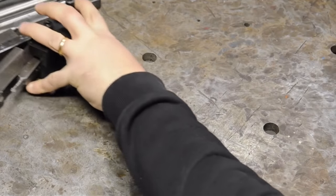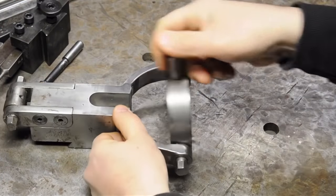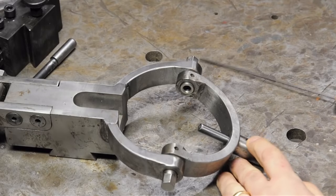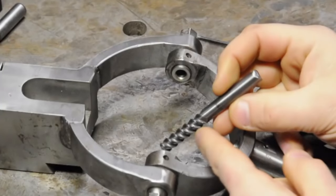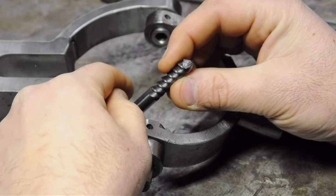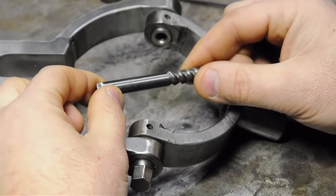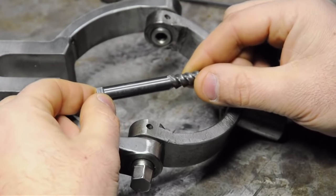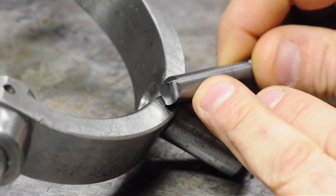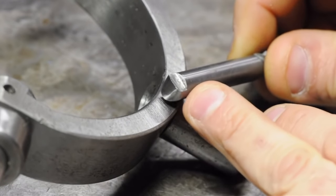This here is my ball turner — you may have seen it in the vise handle video. It uses a carbide tool bit; in this case it's an old broken end mill. Now, although this thing is dull and has giant chips missing out of it, it's still a good source of carbide. Broken carbide end mills are a good potential source for tooling. The grind is just like what we put in the high-speed steel in the last video — some relief on the front, a little bit of back rake, and some radiused corners.